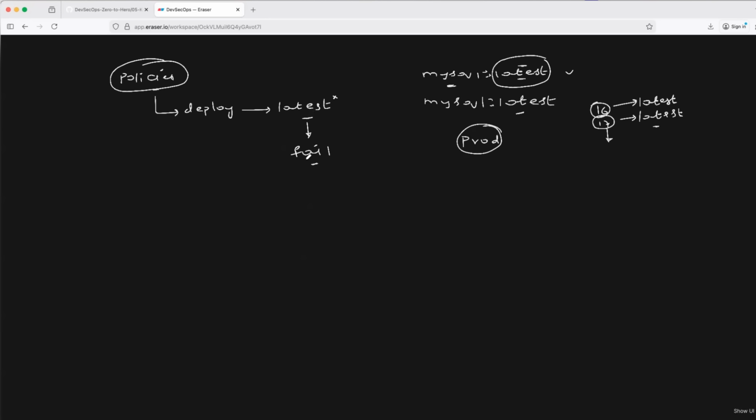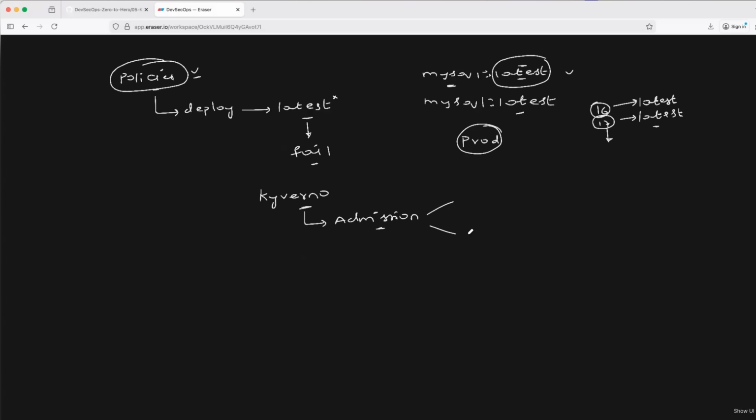How do you do this? How do you enforce policy within the cluster? This can be achieved using tools like Kyverno. So Kyverno helps you enforce policies using admission control. Now, admission control is a very big concept. We have a complete video on admission control and even Istio as a service mesh using admission control. But because we need to know the concept at a high level at this point, let me tell you.